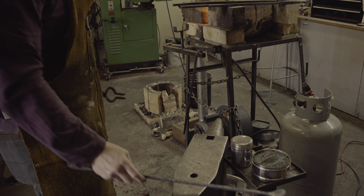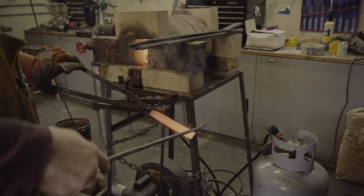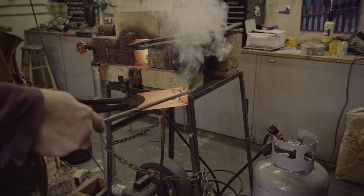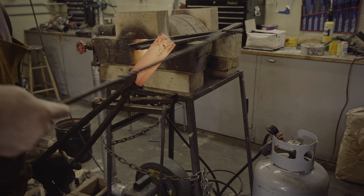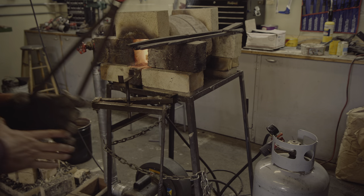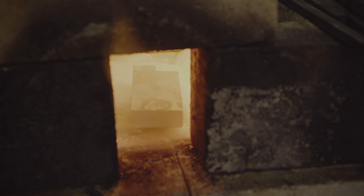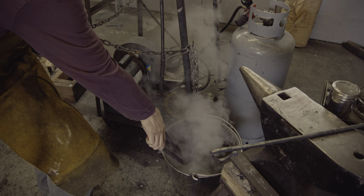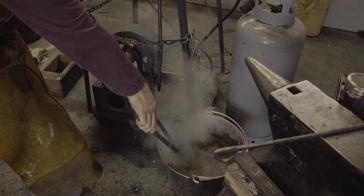Let's see what happens when we're not using the right tongs. Fortunately, since this is mild steel, extra quenching is not really a problem. Once the case hardening powder has been applied, the steel needs to soak a little bit to give time for carbon migration. During quenching I've been told it's possible to hear a crack, but I've never heard that myself. Hardened or not, these dies should work just fine.